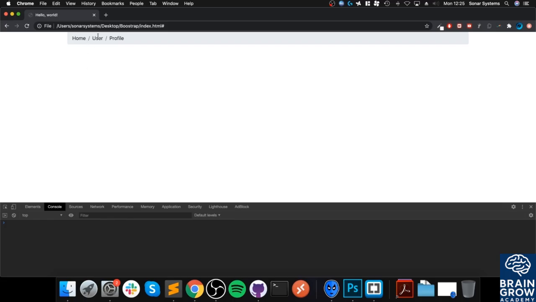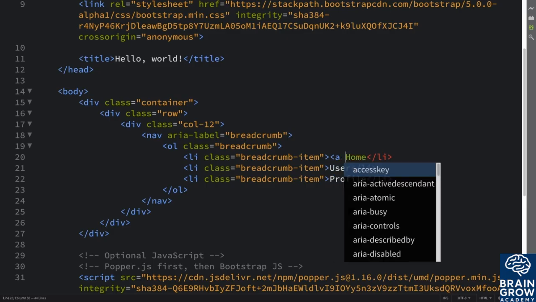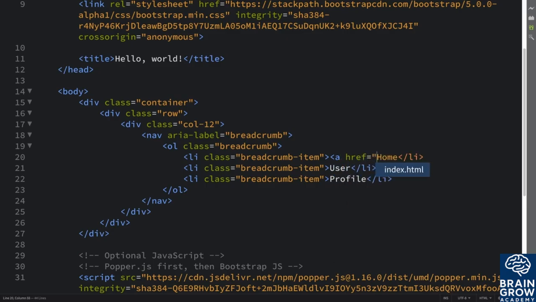Usually these would be clickable, so we can actually do that. That's what I was about to do, but I didn't because I wanted to show you what it would look like without it being an anchor tag with href attributes. Href equals, I'm just going to put hash, so that way it's not doing anything. Obviously you can make a link to a certain page if you have a certain page on your website, and we can do this for this one as well.